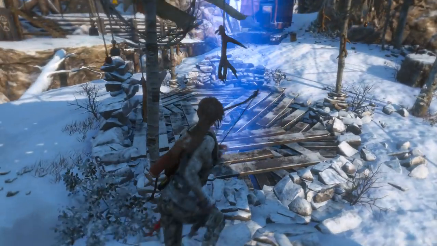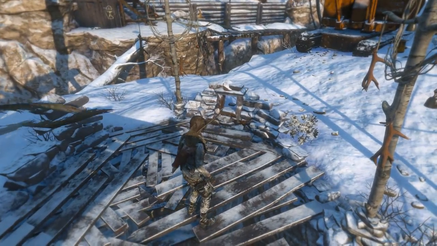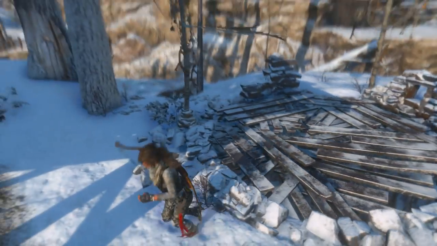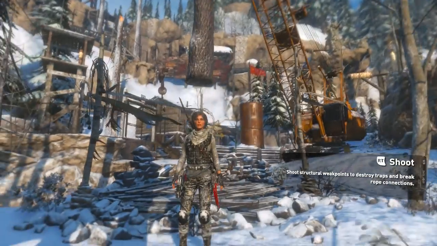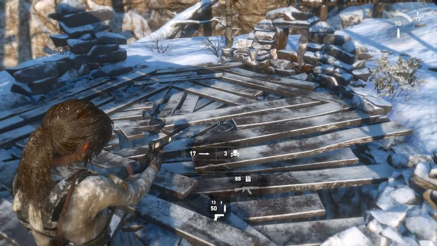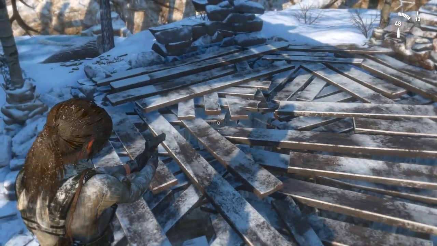So I think this one... Oh, wow. Okay, how exactly do we get down there? There must be another way in. Oh, shoot structural weak points to destroy traps and... Okay. So just gotta shoot this stuff. No? No, that won't work.